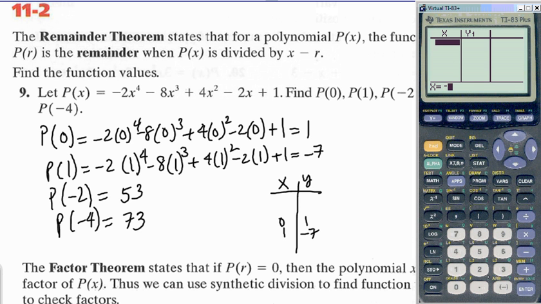Now press second graph, which is table, and now notice there are no x values here. So you can put in whatever x value you want, say -4, and it gives you the corresponding y value. And say now you want to know what it is when x is 50. Okay, that number is this number. Okay, this E7 means times 10 to the 7th power. And say you want to know what it is when x is 1.25. You enter that, and so on. So this is another good technique to find out what a y value is for a given x value.